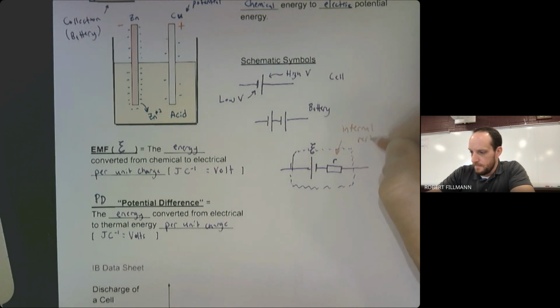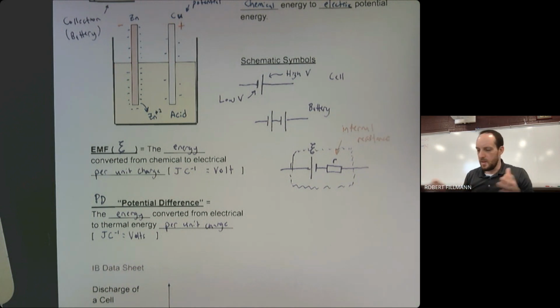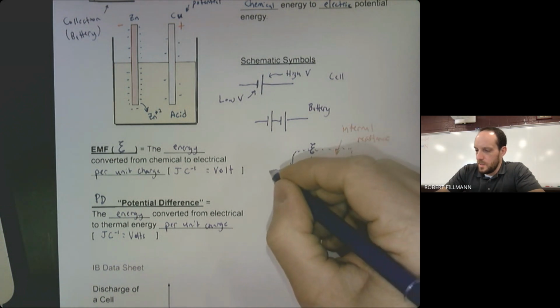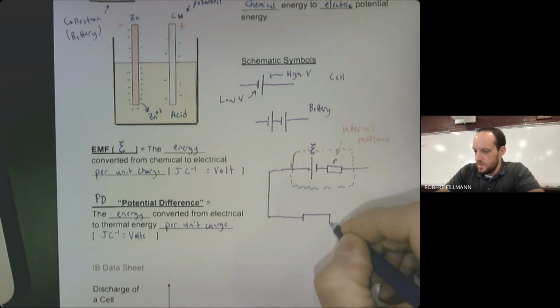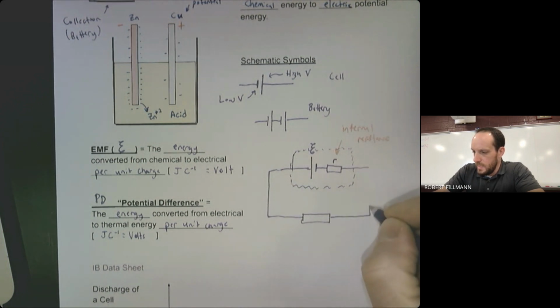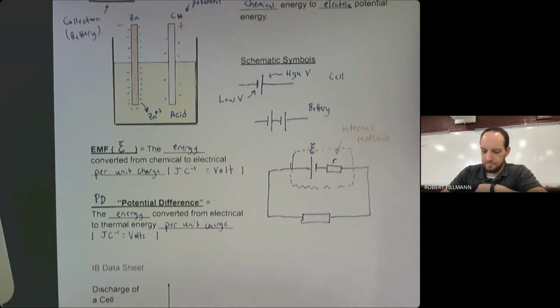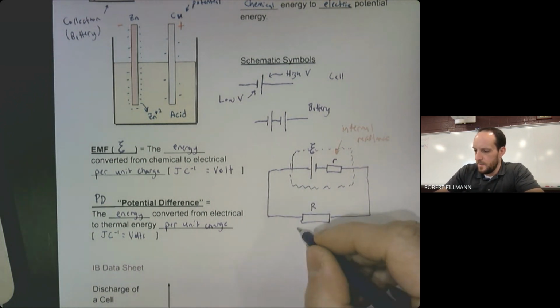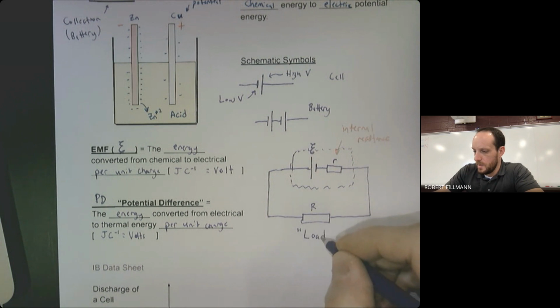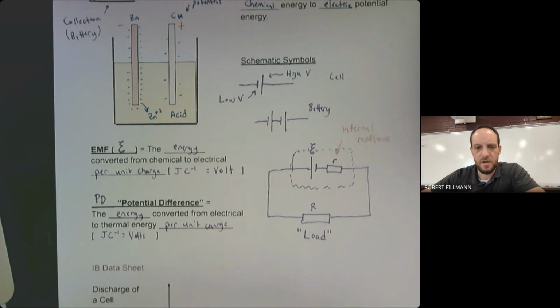And if you had a perfect cell, there wouldn't be any of that internal resistance, because internal resistance is wasted energy. Its heat is going to be lost, energy is going to be dissipated in the battery itself. So when you hook your AA up to something else that maybe you want to use, maybe you're going to try to heat something, so you've got a heating element, you have the resistance of that heating element. Oftentimes we call this the load. It's what the battery is trying to do work on.